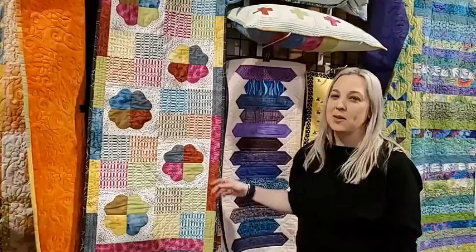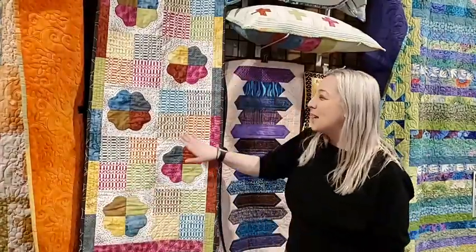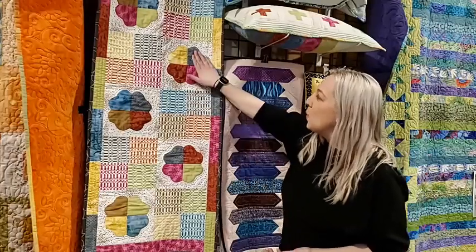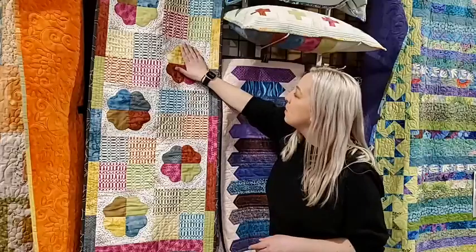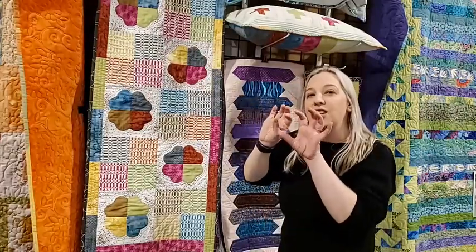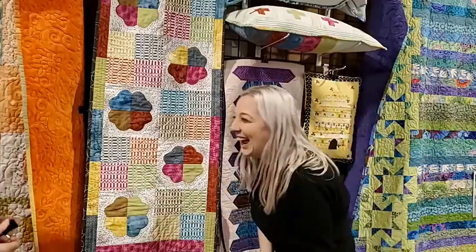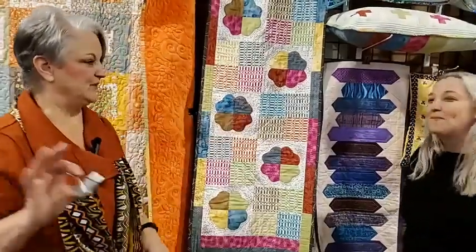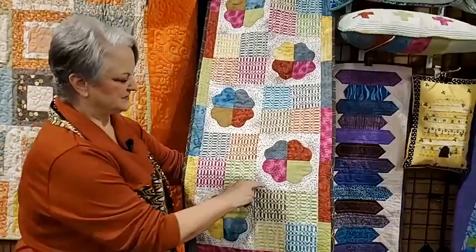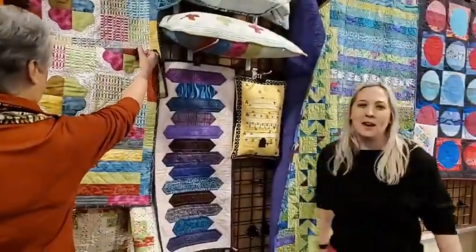Talking to the ladies when I was doing So Fun up north, I might say you're the dryer sheet lady. Yes. Because when she does her applique, she does the dryer sheet method, which I don't know if you know what I'm talking about, but the dryer sheet is where she takes her applique item, she puts the dryer sheet on top, a used dryer sheet, and then you stitch around the edge, and then you cut a little opening in the dryer sheet, and you flip it, and then it pulls all those raw edges underneath. So Donna is my dryer sheet. And that worked really well with this heart, but when I used the template plastic, that opened up a whole new world. Okay. So now I have two ways to do appliques. Nice. But this worked with this curve to just sew that on a dryer sheet and turn it inside out. Yes. So one lady said, oh man, I'm going to have to start hoarding dryer sheets.